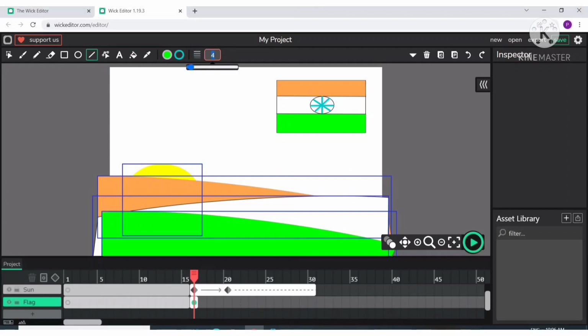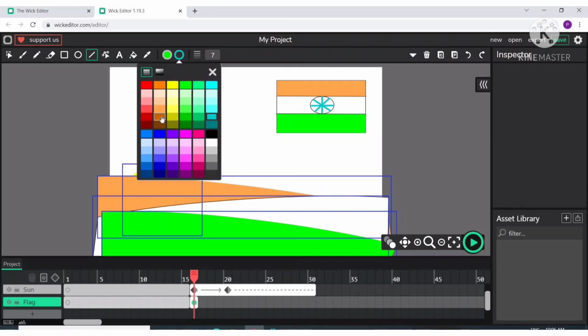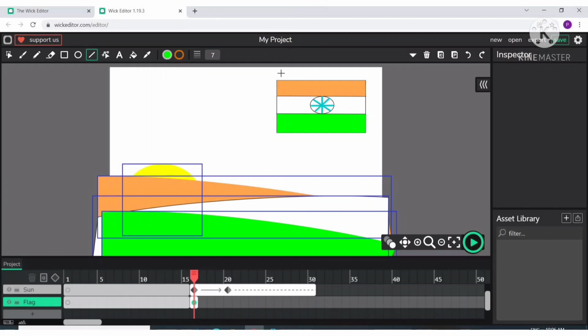Now I have selected line tool and increased its size to 7, and I have changed the color to brown. Now I am just dragging this line to complete the flag drawing. Now our flag is ready.